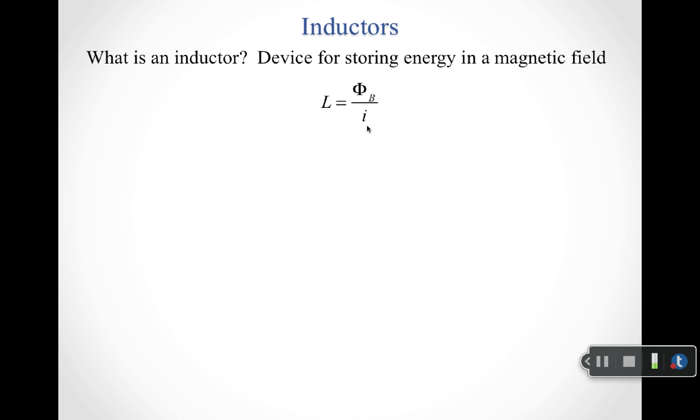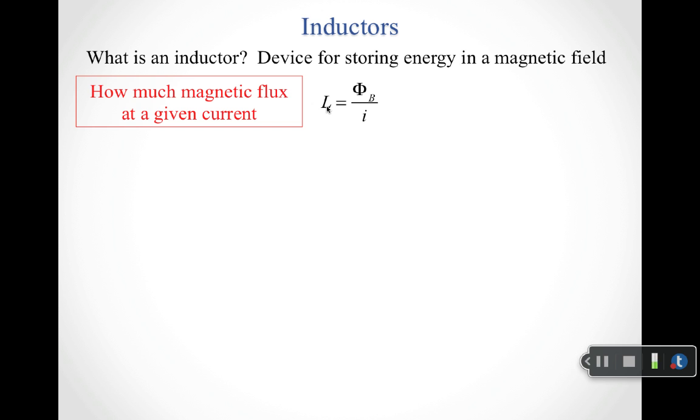When you get to dealing with inductors, the currents and voltages are going to start to change within your circuit. So rather than being constant things, they're going to be changing things. So we're going to use lowercase letters to denote things that will be changing. Here I've got a current i that can change, and the ratio of the magnetic flux to that current defines what the inductance is. You can think of the inductance as telling you how much magnetic flux your inductor is going to have at a given current.